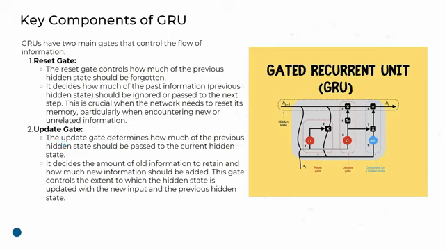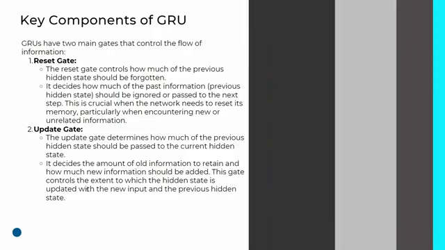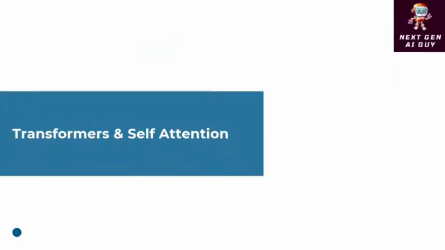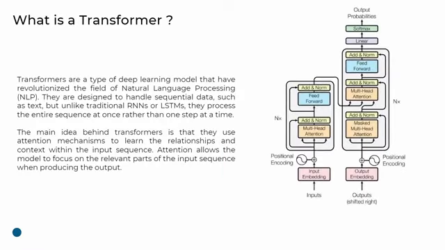Now let's jump to the transformer, which is quite an important one, and we will see it with the help of animation also, so it will be quite easier for you to understand. So what exactly is the transformer, what is self attention, and how is it different from the RNN, LSTM or GRU? In RNN and LSTM, we have seen that they process the data in a sequential way. But in case of transformer, we can feed the data in parallel.